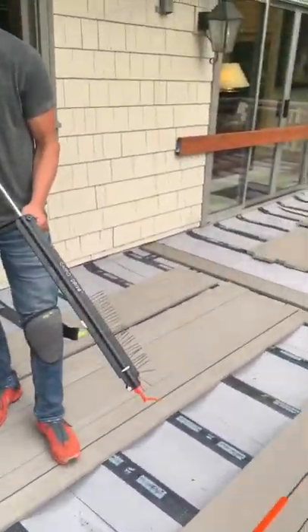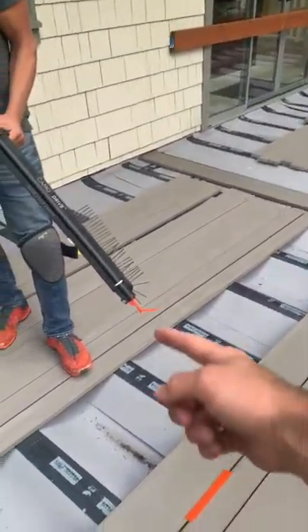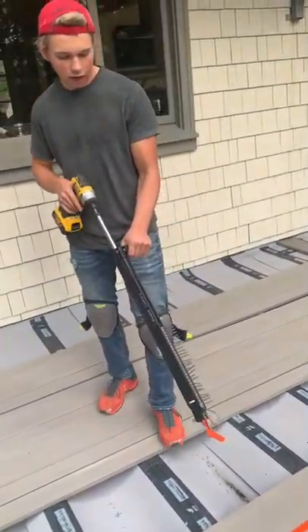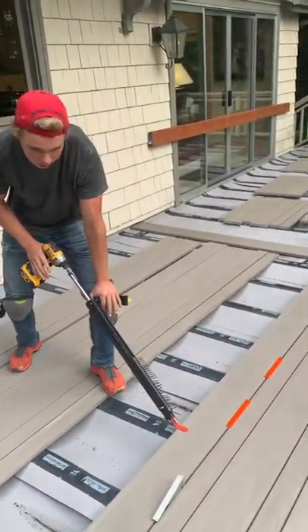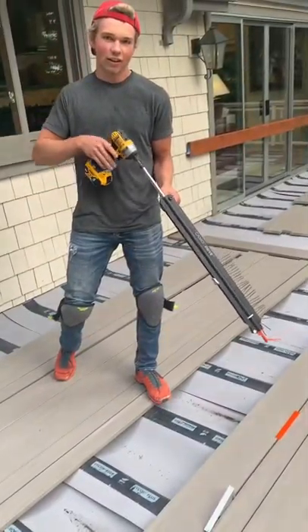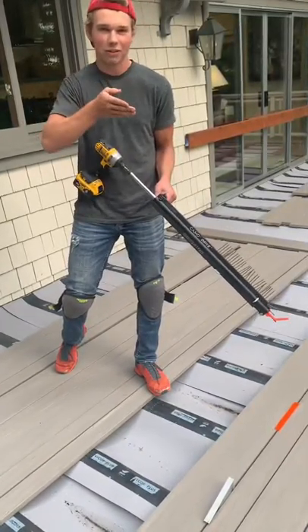Hey, show them what we think could be better on the tool. We just had a malfunction where the end just fell off. So you want to push all your pressure on the handle, and not really very much pressure on the gun, because if you press too much on the gun the bit will press too hard on the screw and mess up the screw.